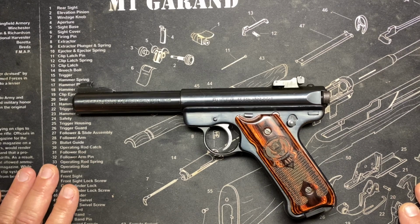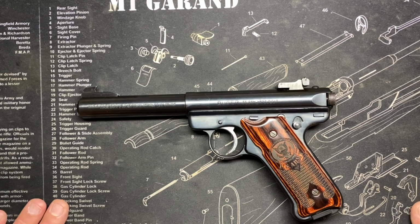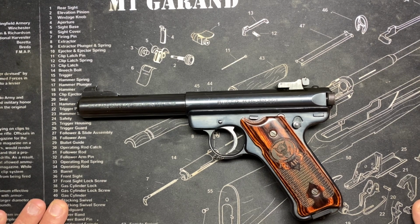For the Mark II, the changes were a hold open, number one. They went from 9 rounds to 10 rounds in the magazine. And I forgot what number 3 was, what the other ones were. I'm not sure if they were incredibly important, but I'll put it up there as a graphic. Those are the changes they made for the Model 2. Basically everything else the same.